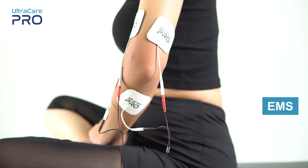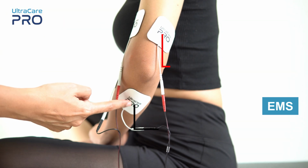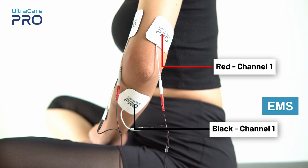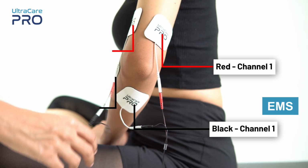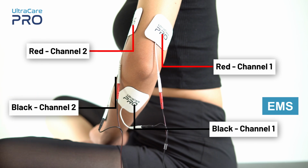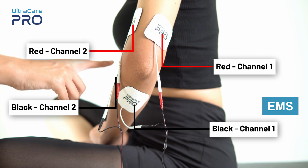For EMS application, place red and black electrode from channel 1 on one side of the elbow region, whereas place red and black electrode from channel 2 on other side of the elbow region over the muscle that needs to be stimulated.